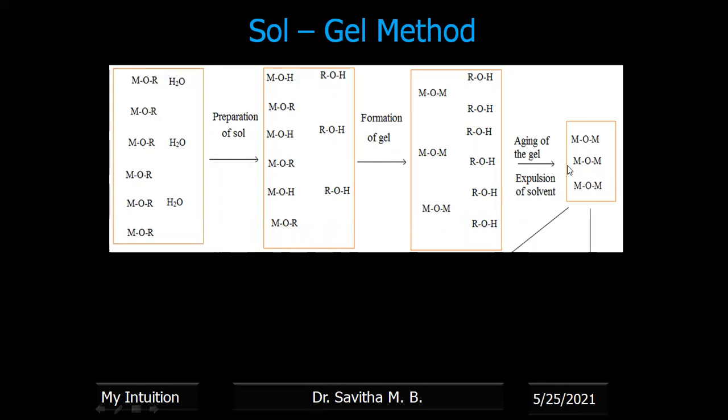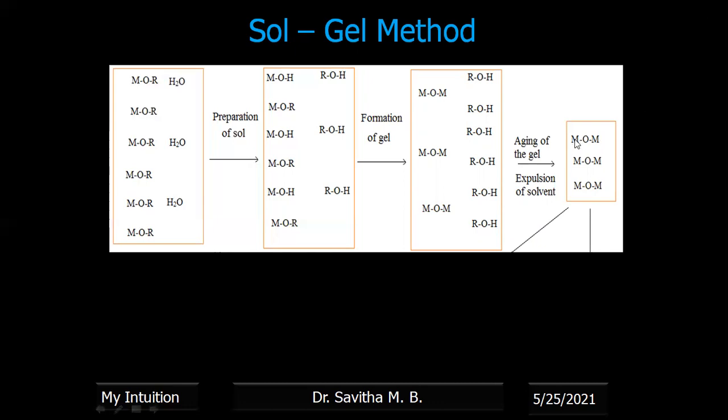It should be like a very thick gum, because most of the alcohol will be expelled out, or evaporated. But still there will be some alcohol and solvent molecules, though you will be getting a very dense gel. Once you get a gel, you now have to get the nanomaterial.